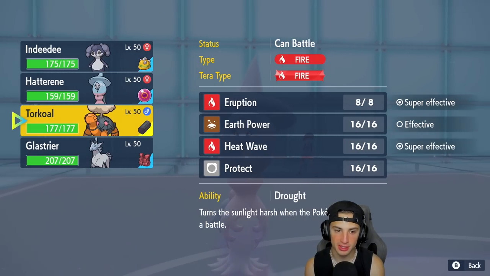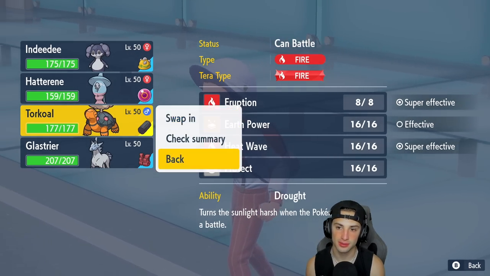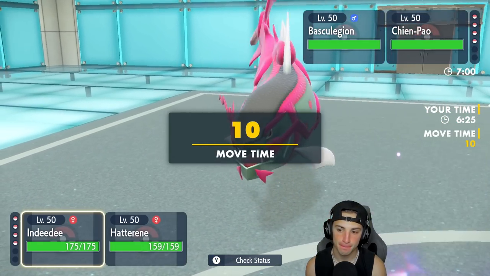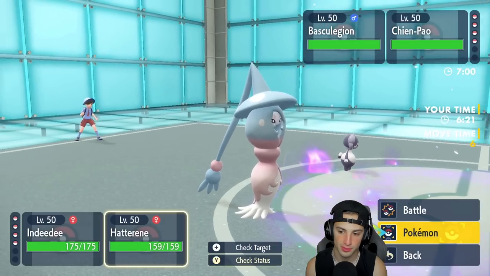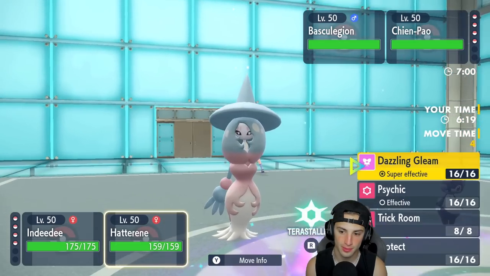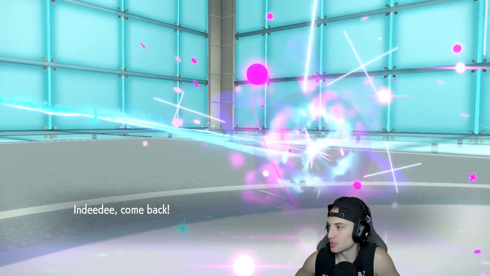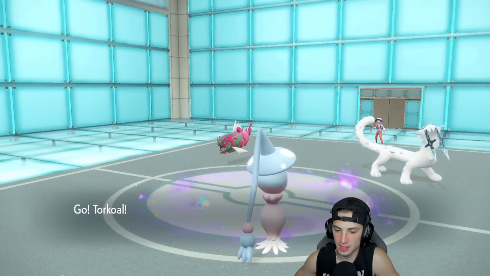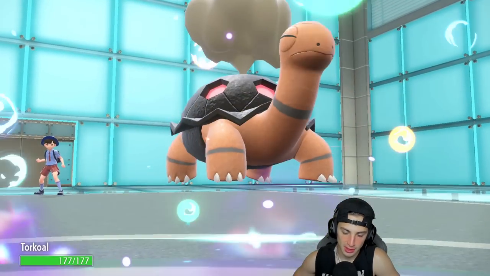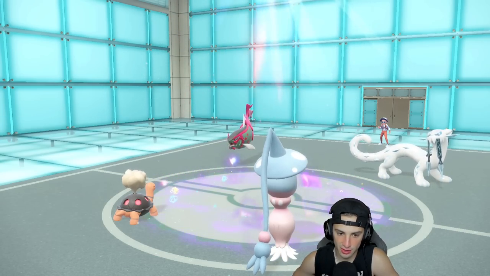I think we swap in DD for a little bit of Sun action. And we Terastallize in Trick Room. It's gonna be my play. I'm going to pull this out. Maybe he'll swap for Chien-Pao. You never know. I highly doubt it.